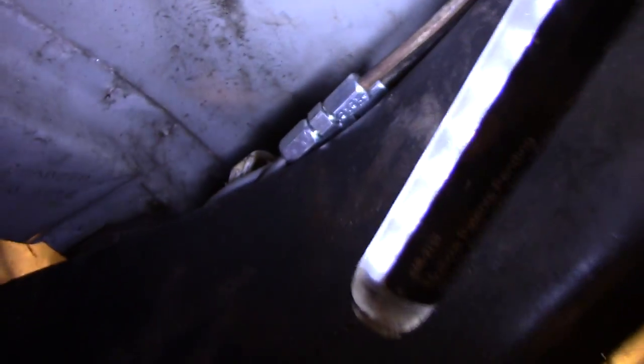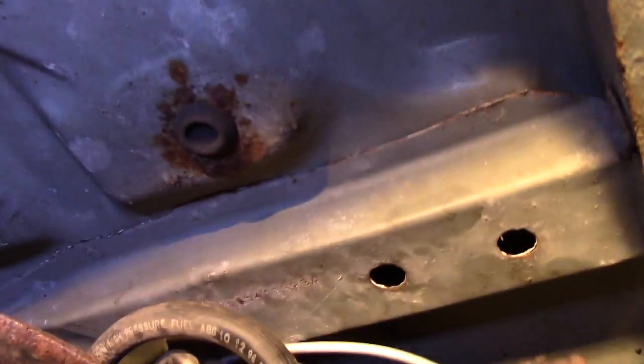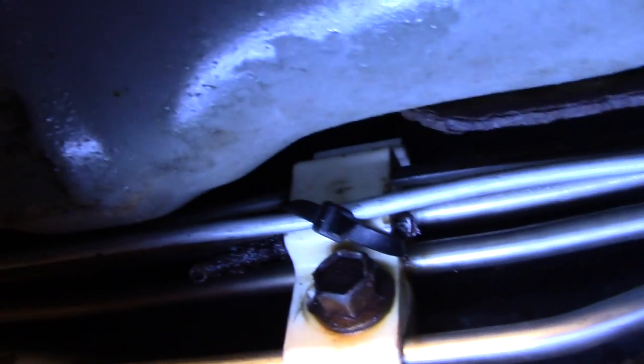So I'm about down here. Look up under here, I don't know if you can see that. Where the hell am I? There's a couple of unions up there, tucked in there nicely. They should be fine. Then they cross over the rail. Where are we? All right, so they come out up here, right? Snake down. There's one union there. Shoot! And all new brake lines. Where's the other union? There it is, right there.